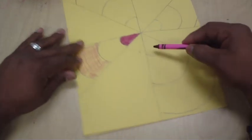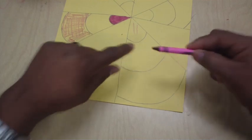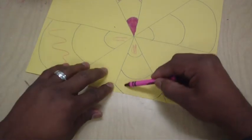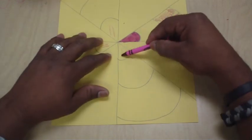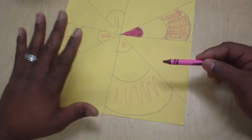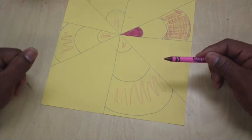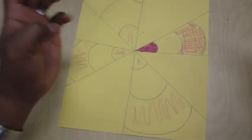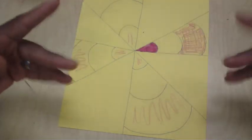Now, I'm not going to take your time and do it right now, but I'm going to do it off camera. So we're gonna color this one, we're gonna skip this one, and we're gonna color this one. The same pattern. Color this one, skip this one, and color this one. I'm gonna do this off camera right quick, and then I'm gonna come back and you get to see what it all looks like with the magic of YouTube.